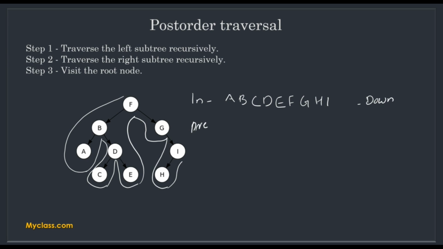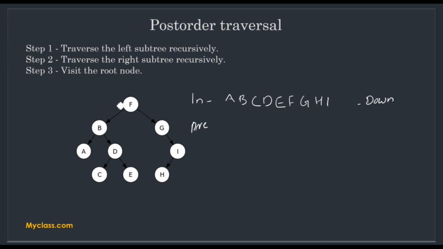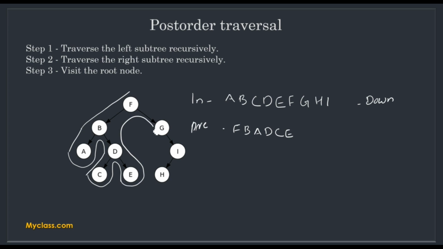For preorder, it is left. Now, when we are traveling, F, right, left, F. So we are starting F. Now left B is there. Now left A is there. Now we are starting again. Now D is left, left C is there, down, down. Now left E is there. Now G is there at left. Now at left I is there, then H is there. We are finishing, so left.